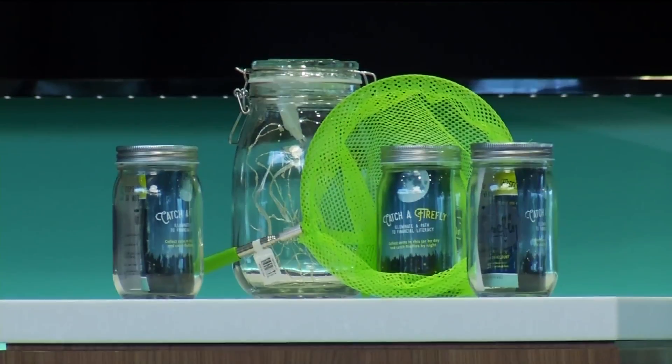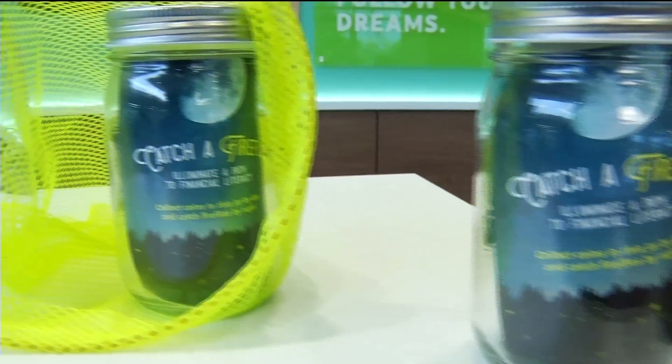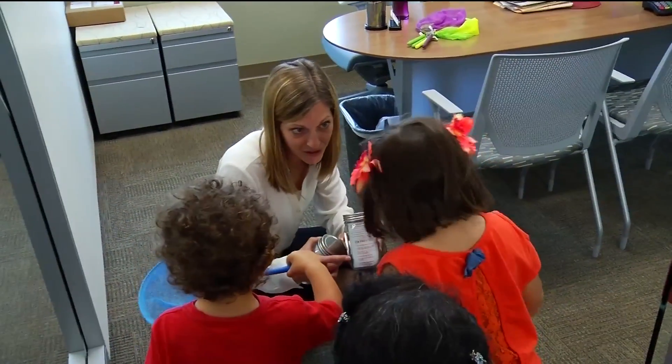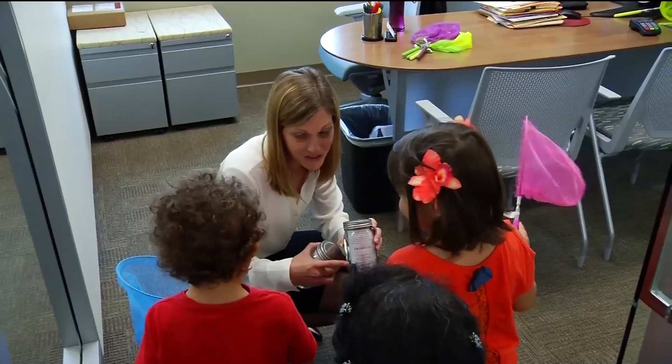When the jar is full of money, open a savings account and get a $10 reward for doing so. It's a simple concept that encourages parents to start the conversation about money, which can be tough. Even with me being in this industry for 15 plus years, it's still very difficult to try to find fun ways of how to teach my kids how to save.